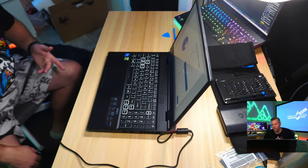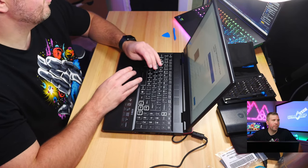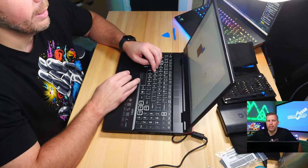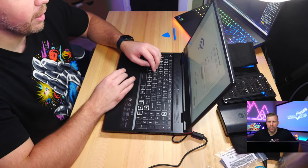Especially for a budget machine, this doesn't feel like a budget machine anymore. I've always thought of the Acer Nitro series as the ultimate budget machine, and I can't say that anymore, right? I cannot say this is a super budgety machine anymore, because this is definitely more of a mid-tier grade of build quality.